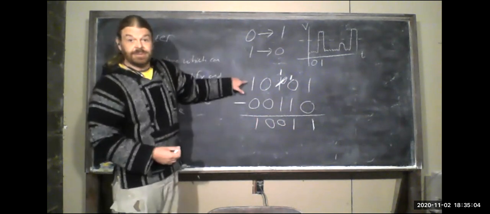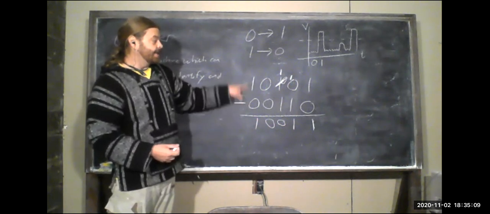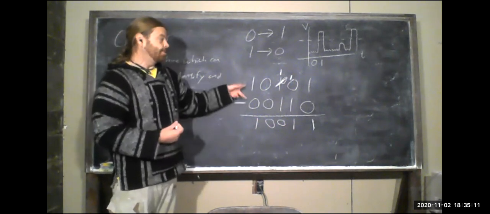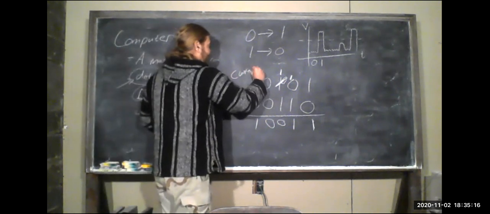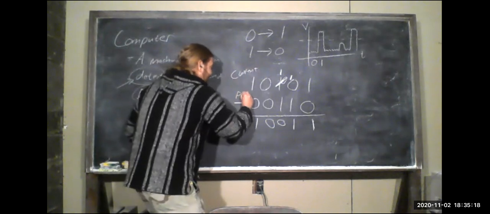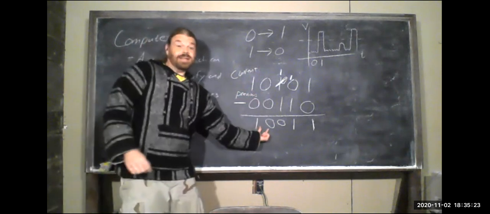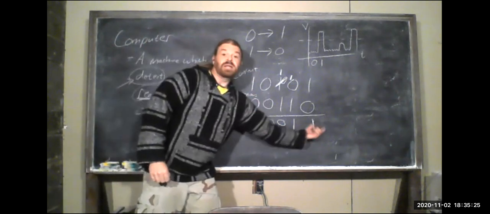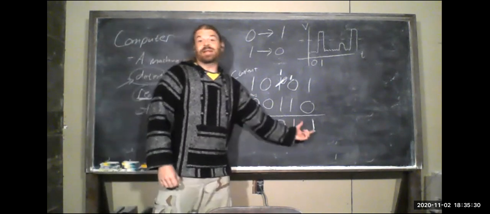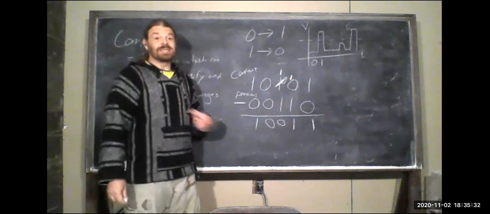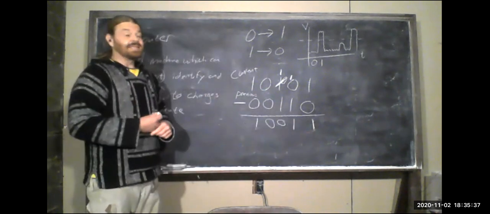So the computer takes the current state and subtracts the previous state. I guess I wrote that backwards. Let's say this is the current state, and subtracts the previous state. And then it can run these bits through an OR gate one at a time to see if they're 0. It'll run those through an OR gate against all zeros to see if there's any ones. And if there's any ones remaining, that means the state has changed, right?